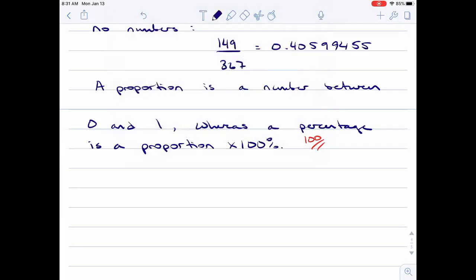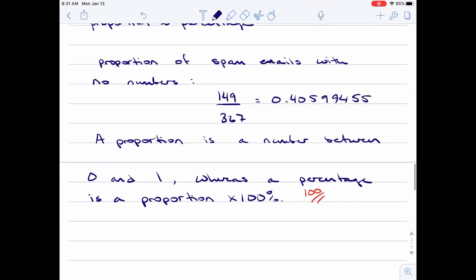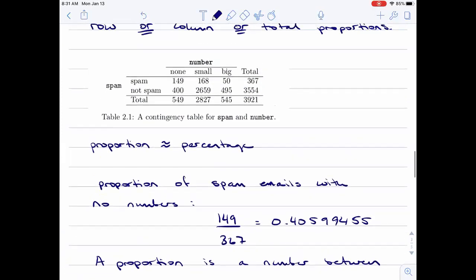So usually we want to deal in proportions, right? Or take it one step further and change them to percentages, right? But as long as you've kept track of, okay, well, this is a proportion, this is a percentage, right? Then you're safe. So I say proportions, but you can just as well convert them to percentages as long as you keep them straight.